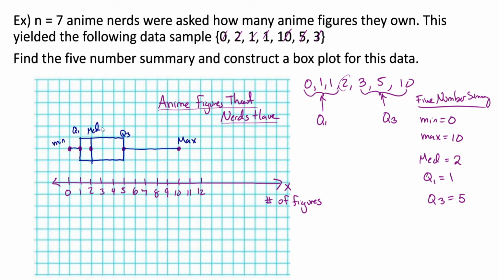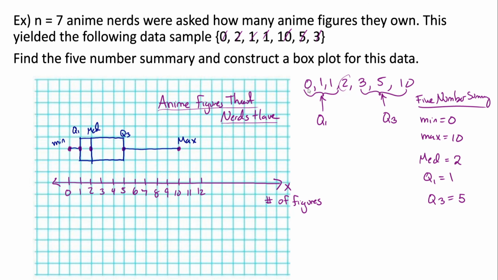And now let's talk about what information we can learn about the data just from looking at a box plot. If we see how long this whisker is over here between Q3 and the maximum, that tells us the top 25% of the data is very spread out because of how long this whisker is. This whisker between the minimum and Q1 is very short. That tells us the data over here is grouped more closely together. And we can see that from looking at our data over here.